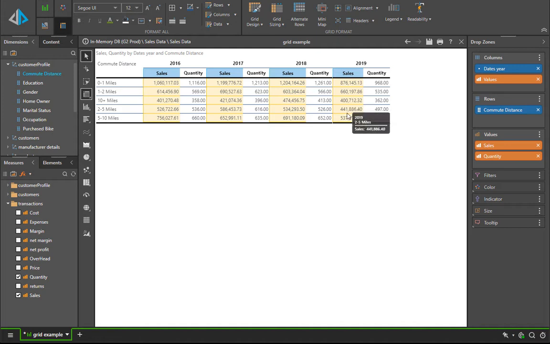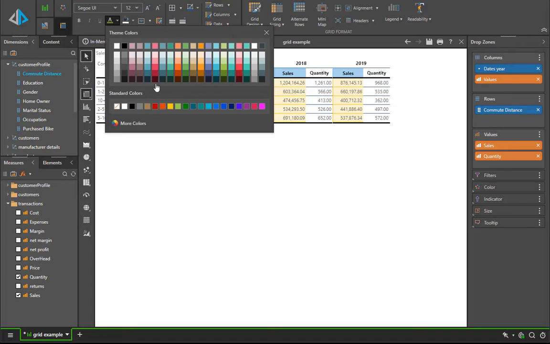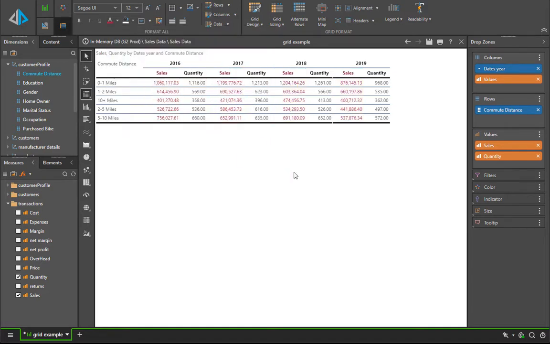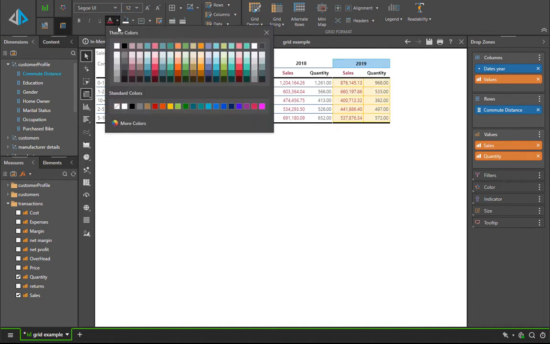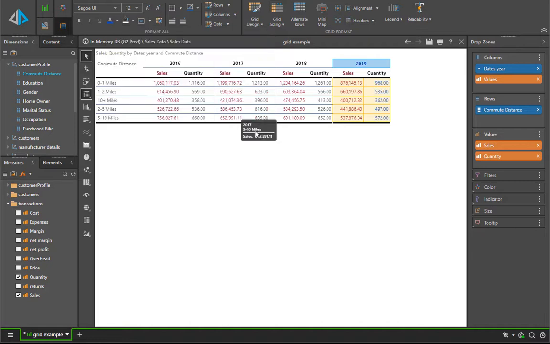In the next section, we're going to make specific selections on the grid and change the formatting of those selections. Here we have highlighted the sales columns, and by choosing a color, we're going to change all colors of the sales columns to red, including the data and the column headers themselves. In the next example, we're just going to focus on 2019 and change its foreground color to blue. You'll notice that cells remain red since they are the inner selection and override the outer selection from 2019.